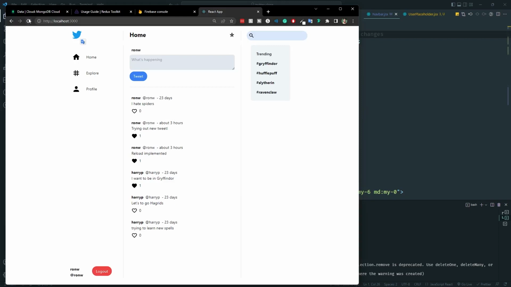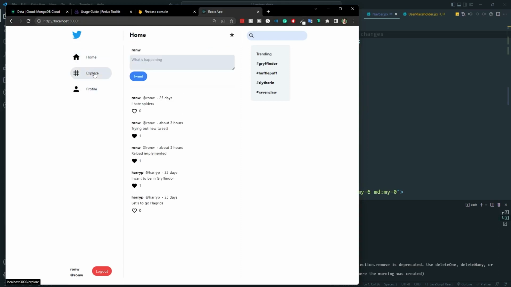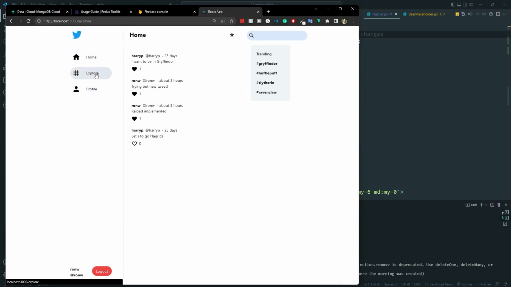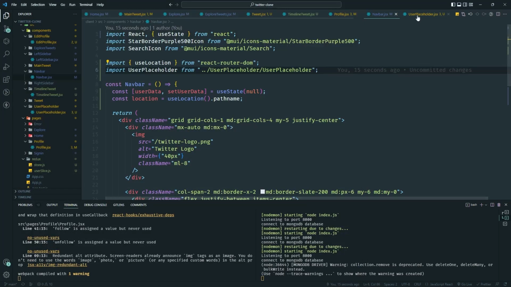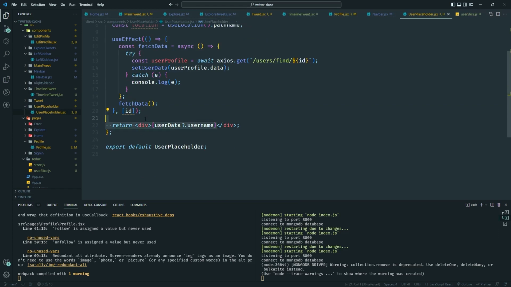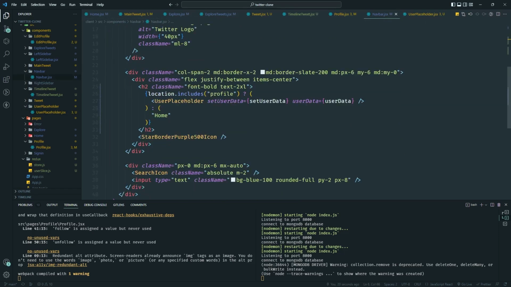To go back, we are in the home, and with the profile, it just shows the profile. We go to explore, and it's still at the home profile, it shows the profile. So this is what we're trying to fix in here. So we just use the name display. If it's on the profile page, it should display that. You could try adding one more.